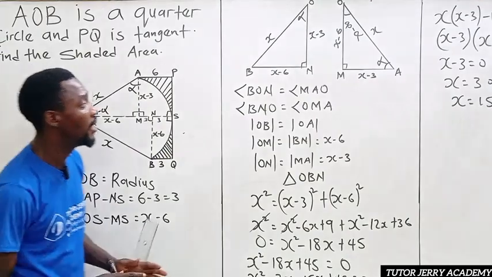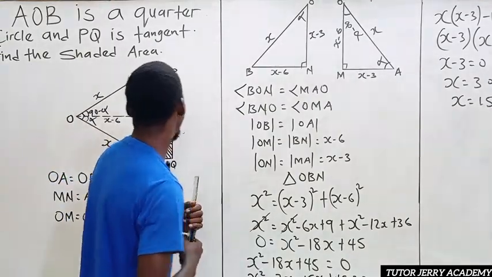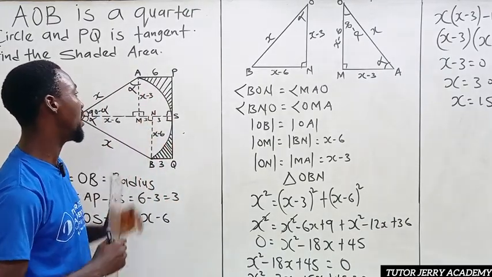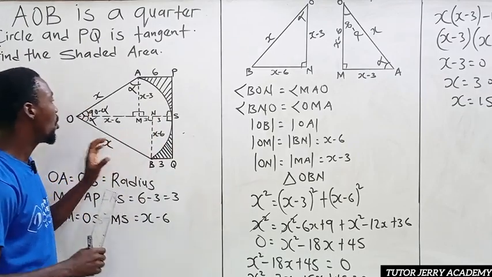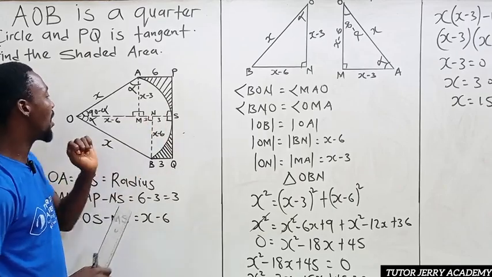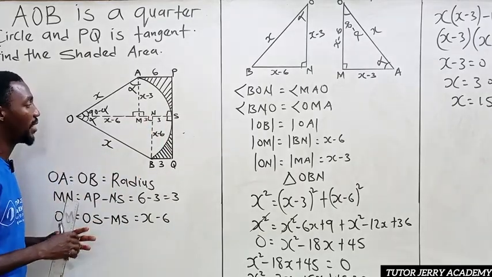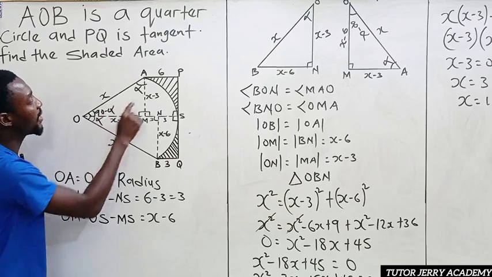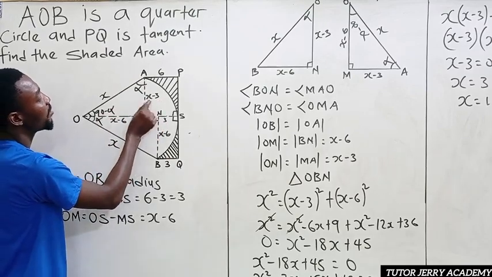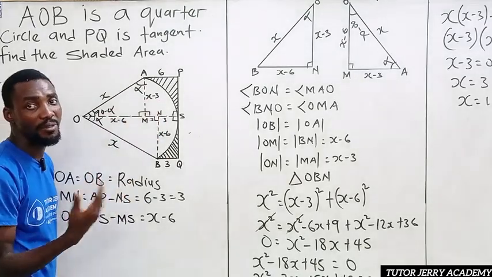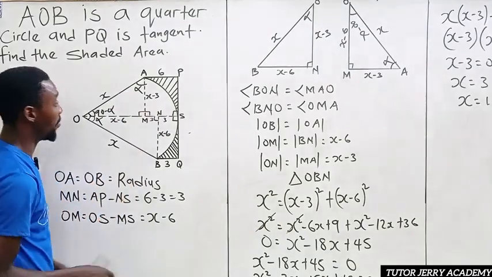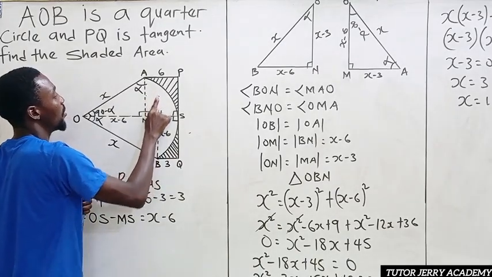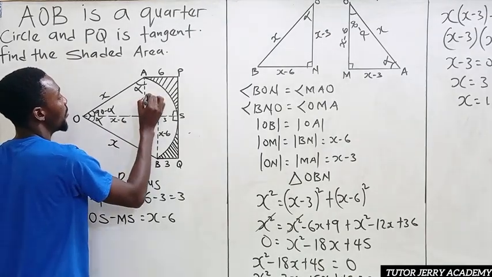Is that clear? Alright. Now, the next thing that we are going to do is to find the area of the shaded portion. Now that we know the value of S, can we now write the true values that we have here? Now, here we said S minus 3. So here it means 15 minus 3. That is 12, right? So let's replace what we have here with 12.